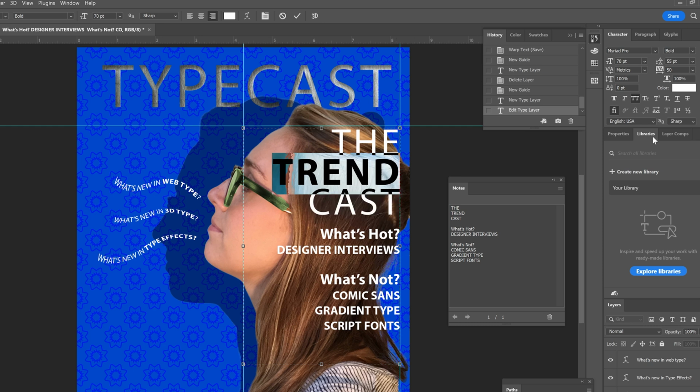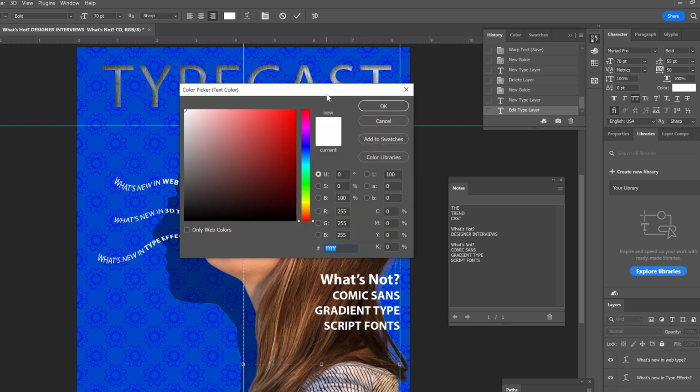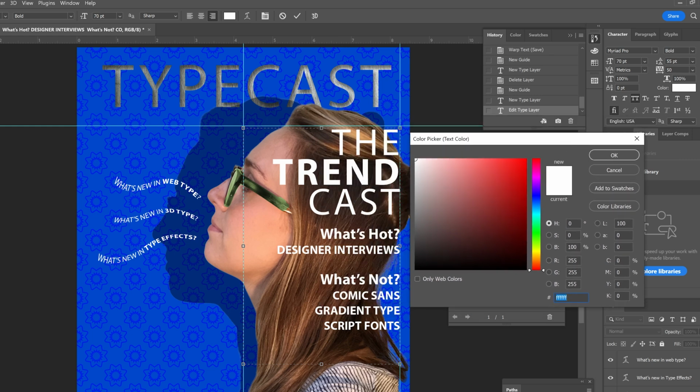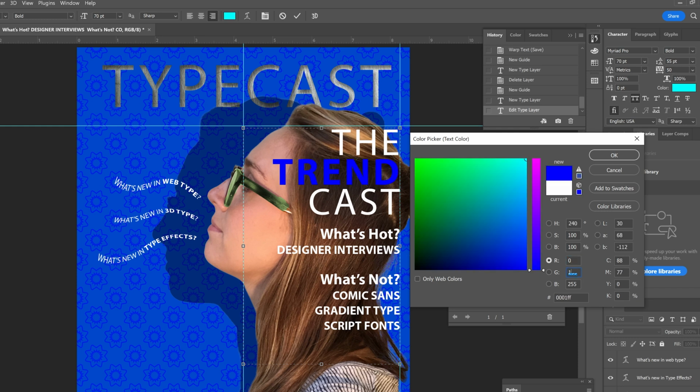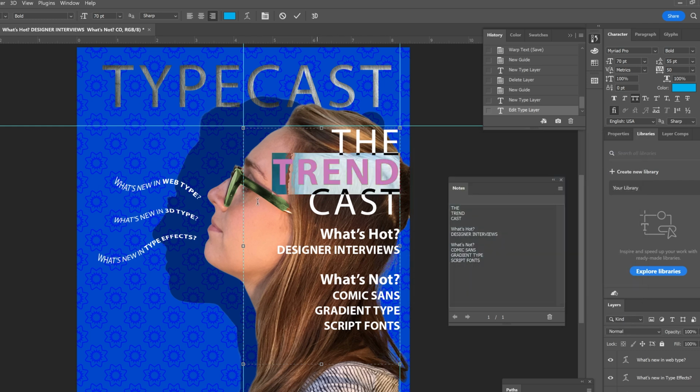And we're going to give it a different color. We're going to select color, and it'll pop up our menu. We're going to choose red 0, green of 174, and blue of 239. Kind of gives us a cyan color. And hit OK. We could also enter a hex number of 00AEEF. Same exact number. Gives us that cyan color.